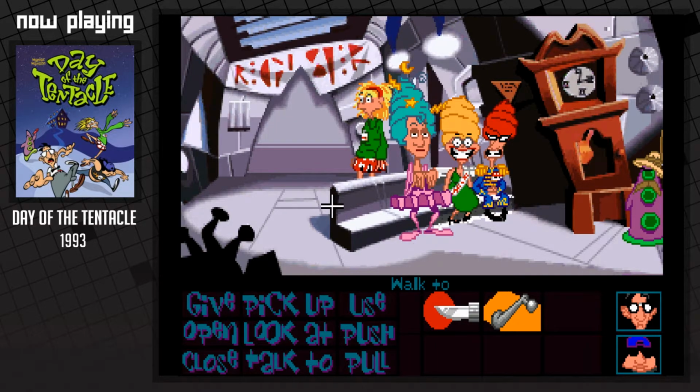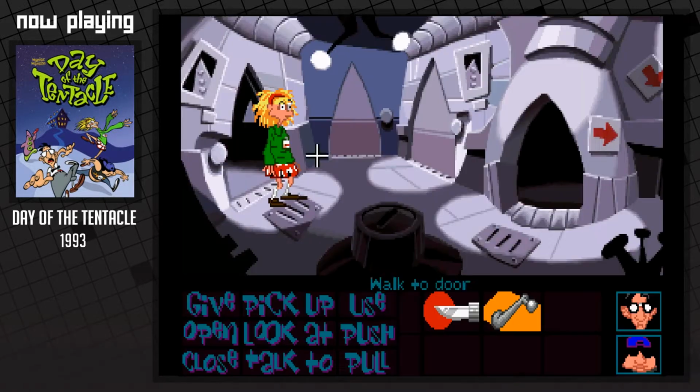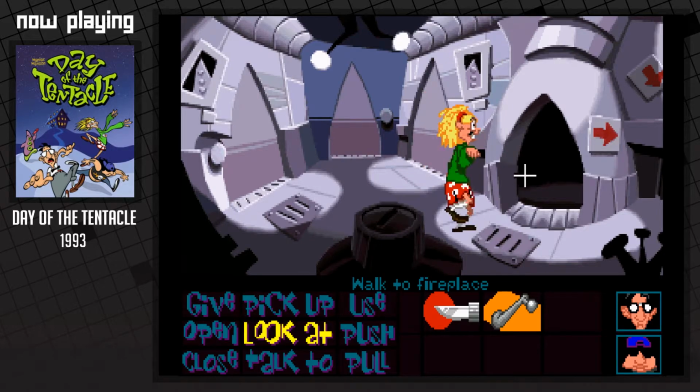Adventure game characters never have to eat or drink or use the restroom. That should have been a clue, he should have figured it out from that. But I don't think he's the smartest tentacle.